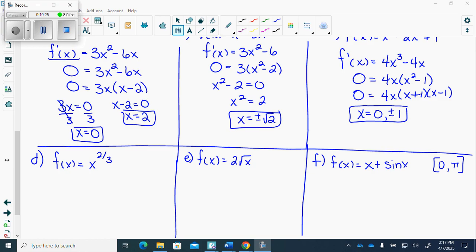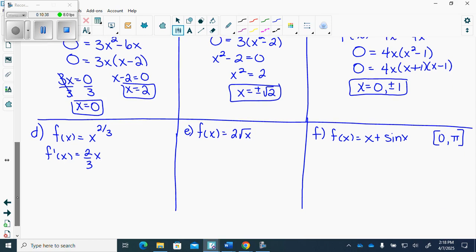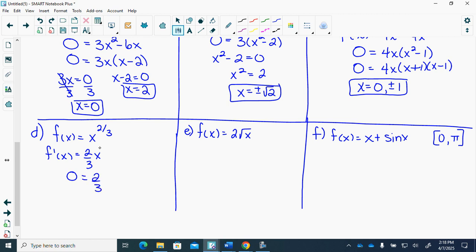So it looks like maybe 0 might be a place where we have something going on, right? So we're going to do f prime of x equals 2/3 x to the what? Negative 1/3. And then our critical numbers are where the first derivative equals 0. So we're going to raise this to the -3. I have to get rid of the 2/3 first. Reverse order of operations. And then raise this to the power of -3. So x equals 0 is what we were hoping for.